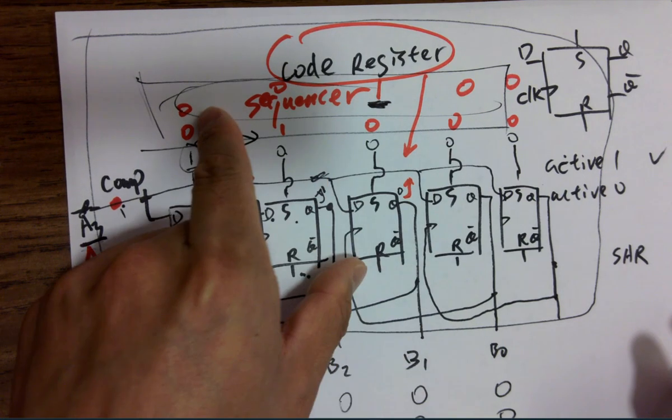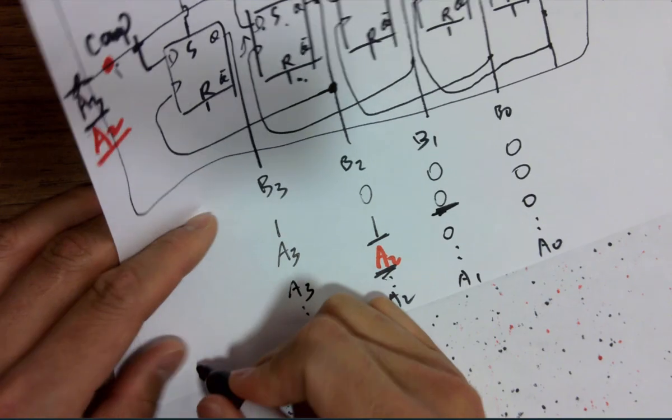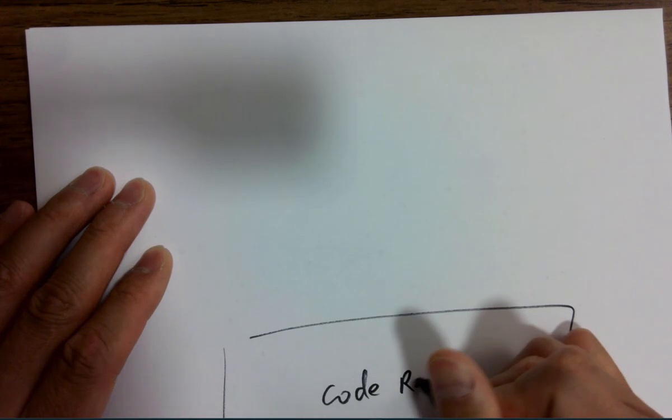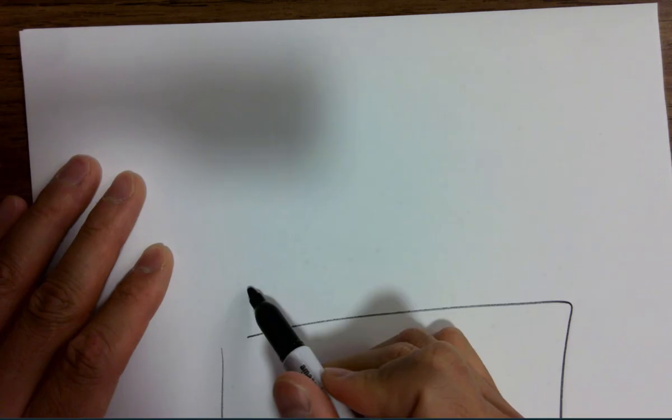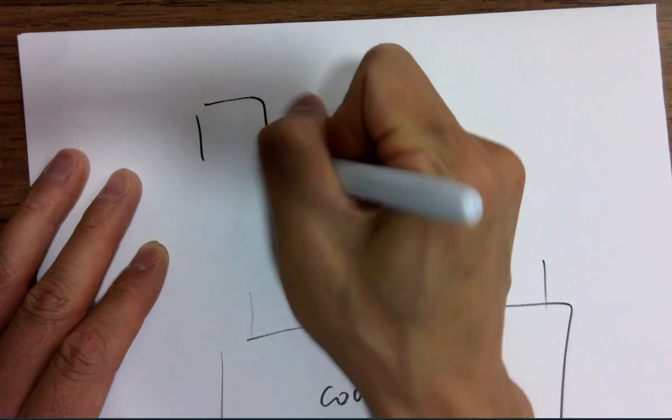How can we make this work, and just shift the 1 to the right sequentially? Just record it and come back to the video if you're not getting that 100%. Sequencer. We're talking about code registers, done. Have all the pins. So the sequencer circuit is also made of D flip-flops.